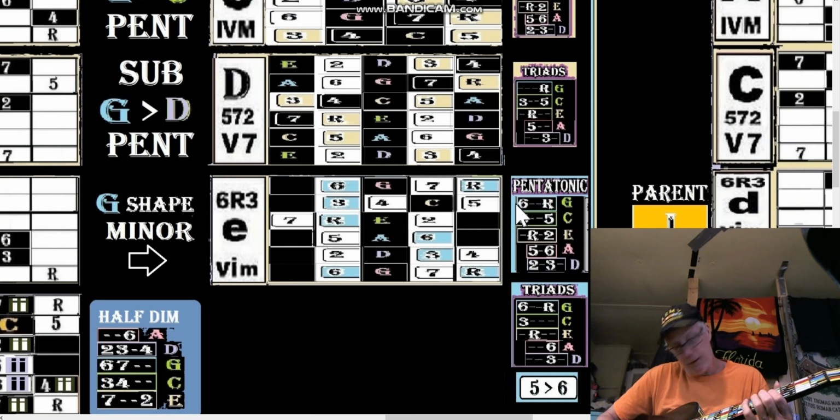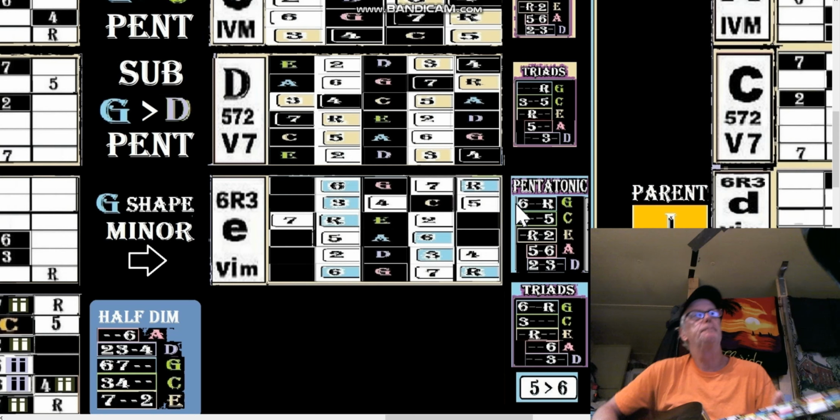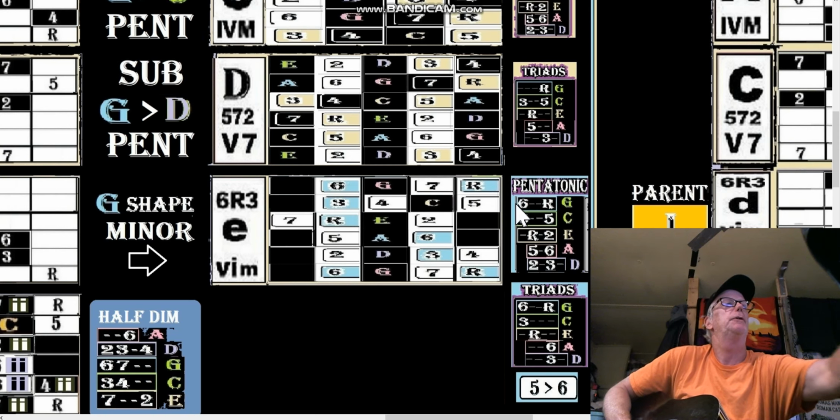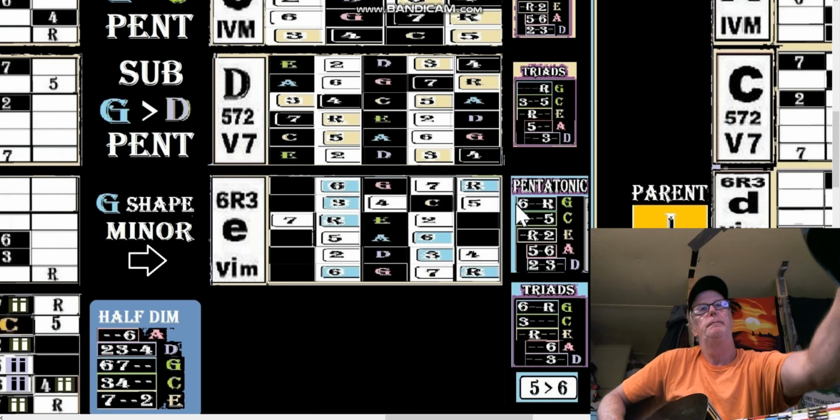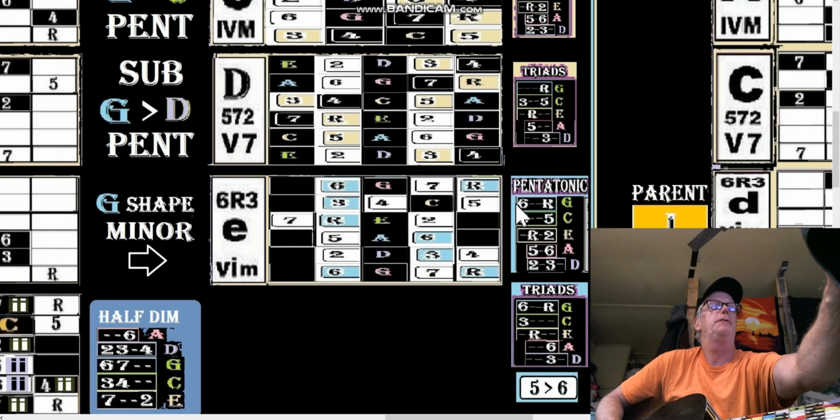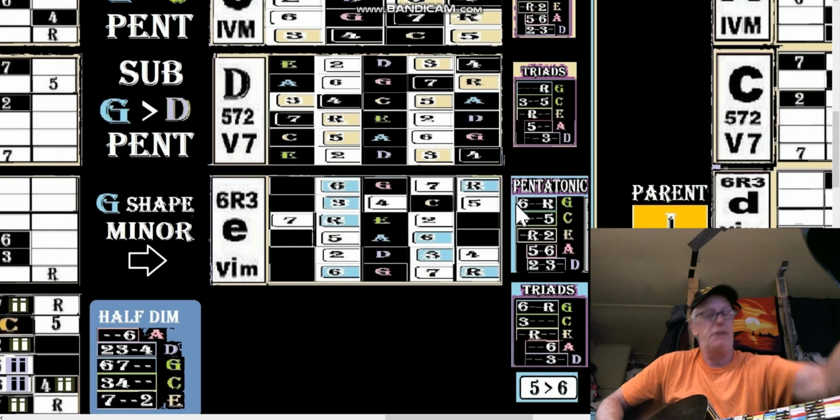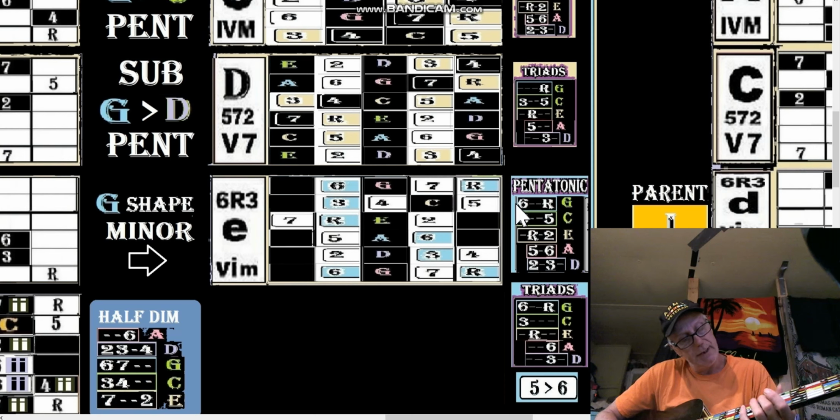Right here, we're looking at, right, so we're, and then similarly for the A minor, we just start on the A, wherever that is. I guess I'm not finding notes very well here.